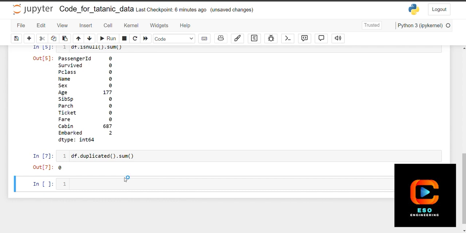Now we need to remove columns which are not necessary for our analysis. For this, drop, columns equal to. The columns we do not need: PassengerId, so we remove this one.